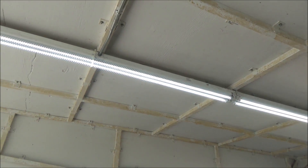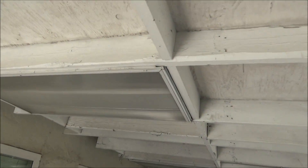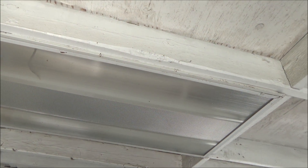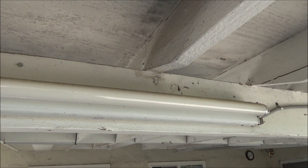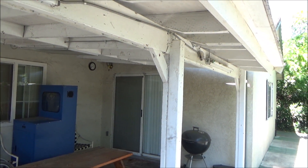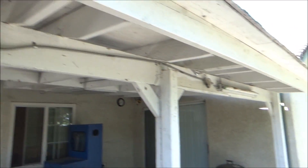I got both of them done under the carport. And I'm also going to do something with these lights under here — these are just four-foot fluorescent lights. They sell the bulbs at Home Depot and a place called Batteries and Bulbs, they're like $10 a piece. I've got some lights coming for here. These are three-foot fluorescent lights and they're hard to even get the bulbs for. I got some other lights — they look like work lights but they're made for outdoors. They're going to shine down, so it'll give a lot more light out here.